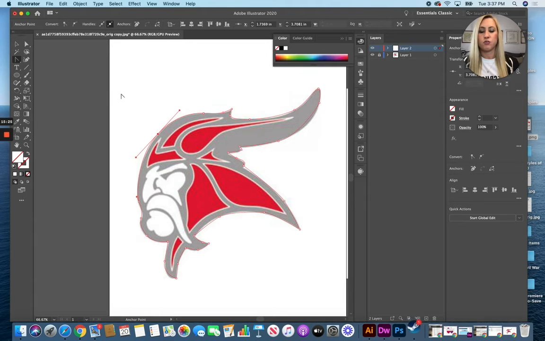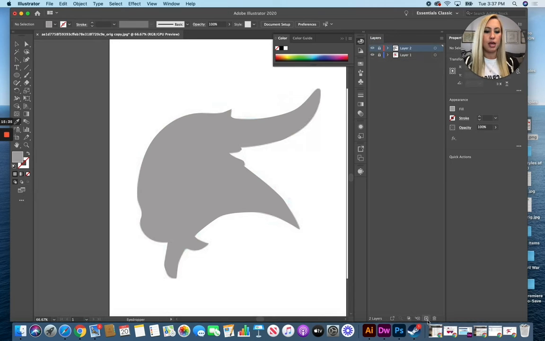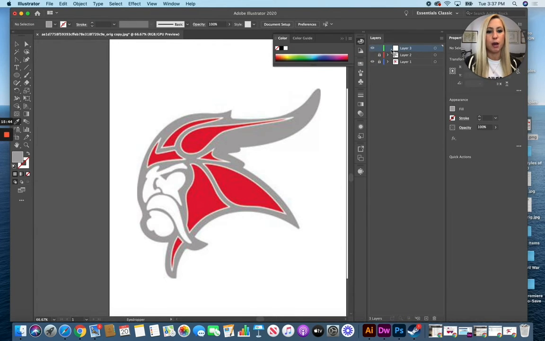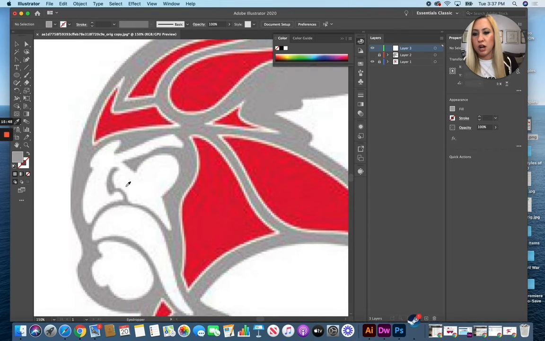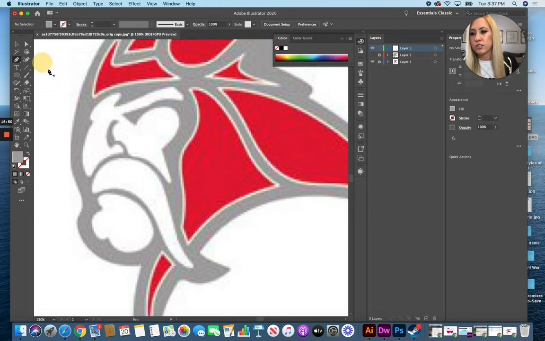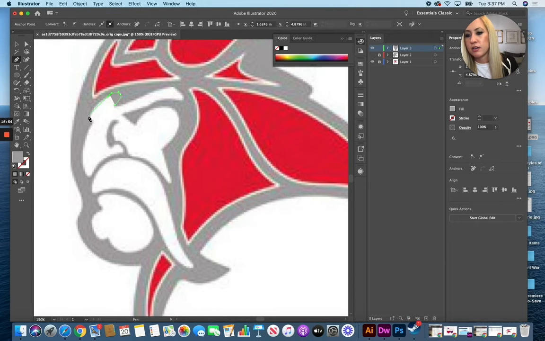All right, now I need to fill this shape with that same color gray. So using my eyedropper tool, I can click on that color gray that's in the background to fill it in. Lock that layer, make a new layer above it, and I need to be able to see now back to my bottom shape. So if I use that visibility icon here, I can turn that off temporarily. Zoom in nice and close to the shapes that I'm trying to draw, and now start to draw those individual pieces the same way we just did in Gravit.